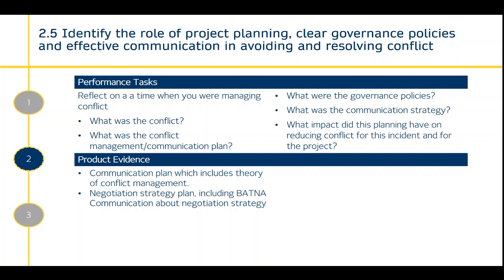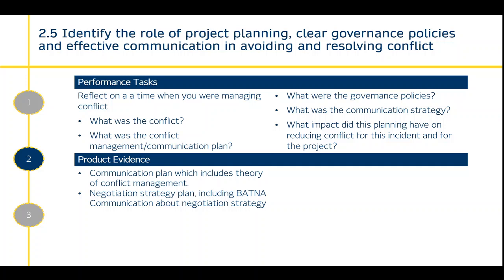Clear governance policies is all about information management and change control, amongst other things, and having those key policies in place means that when there are changes, everybody knows that the change has been made, it's been approved by the correct person, so that not anyone can just decide themselves to make a change and not tell anyone else about it.